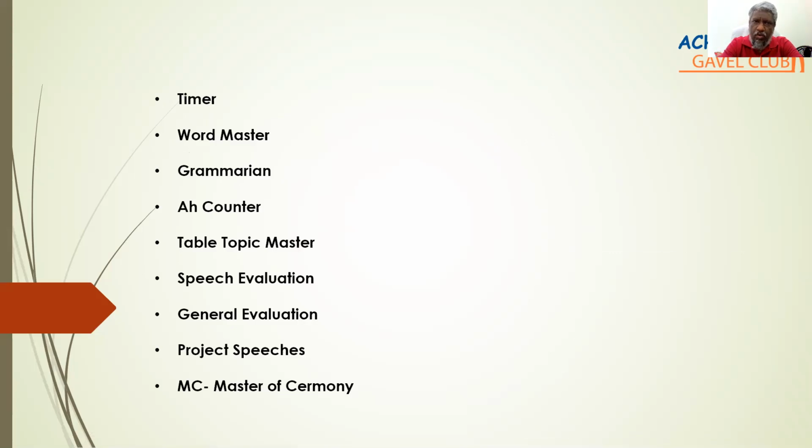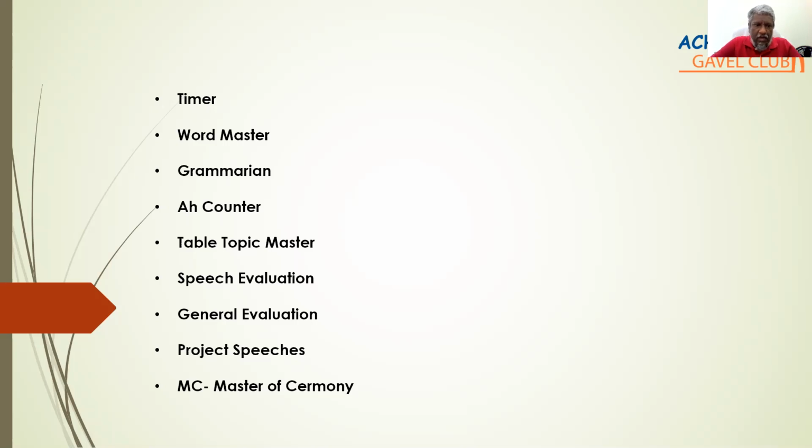But there are two other roles which are standard for all the meetings: sergeant at arms and the president. I am not covering them here, and they will be guided separately, because they remain the same for all the meetings till the tenure is over. The other roles change from meeting to meeting. The timer will be different, word master will be different, grammarian will be different, like all other roles also. Different members will do the role in each meeting.